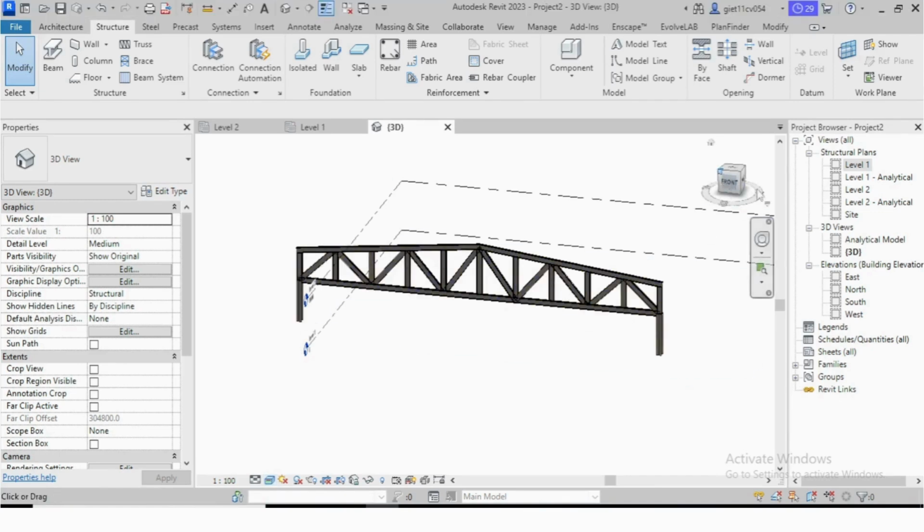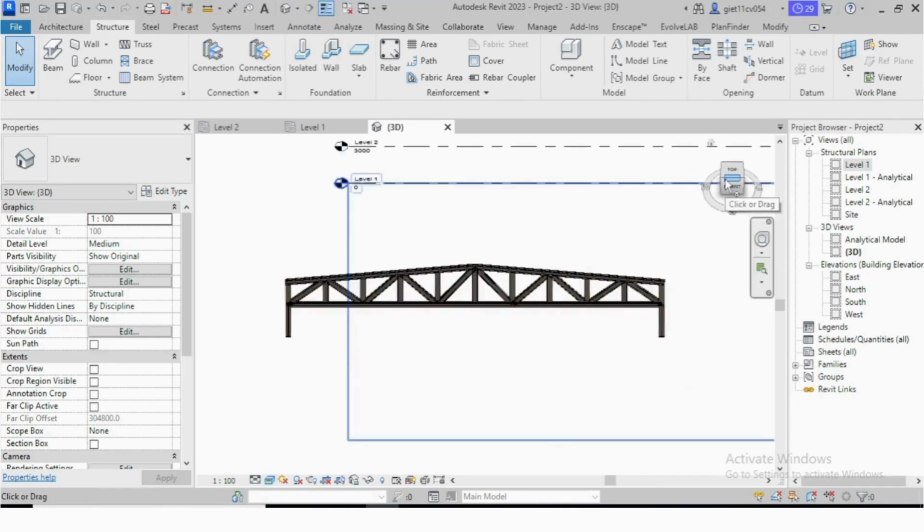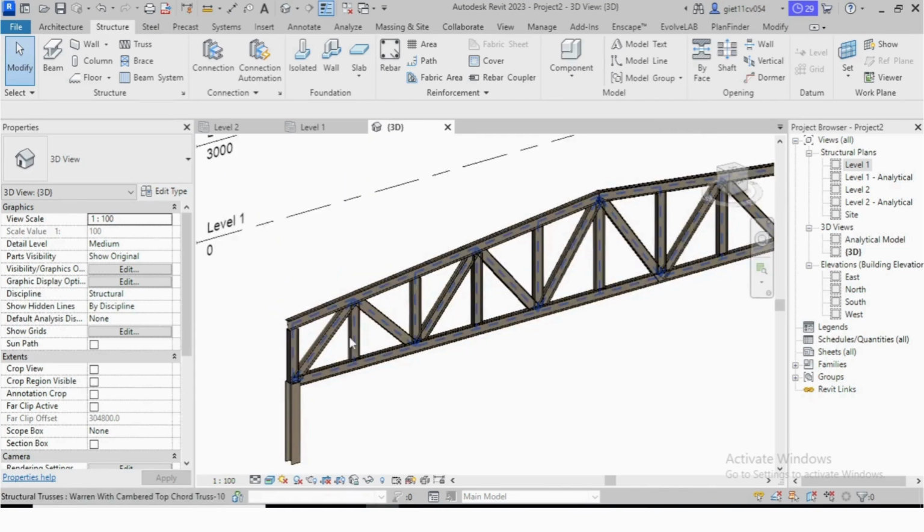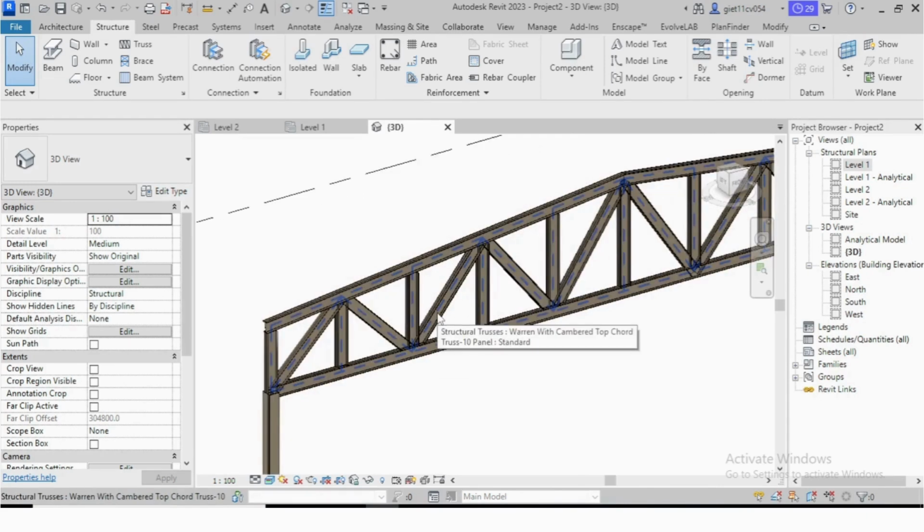You can see here this is how a trust looks after editing all the sides.